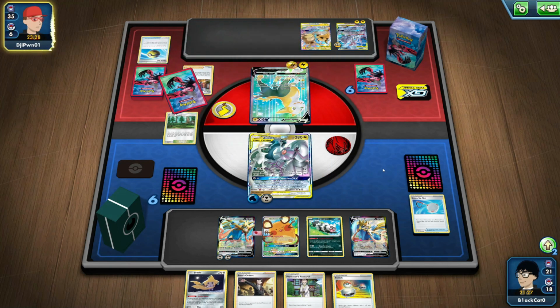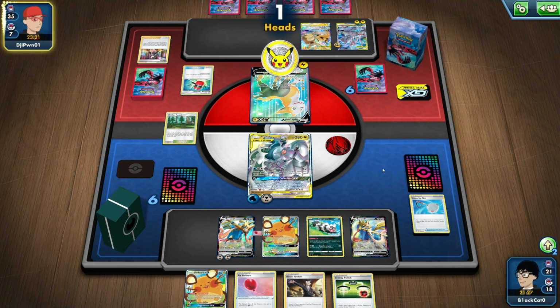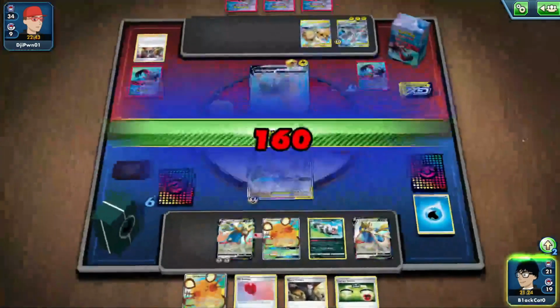Our opponent gets his Raichu before hitting us with the good old Marnie. Our new hand is alright, but our opponent flips heads on Crushing Hammer to remove our last Water Energy, making our ADP pretty useless now, before smacking us for 160 with Volt Storm.